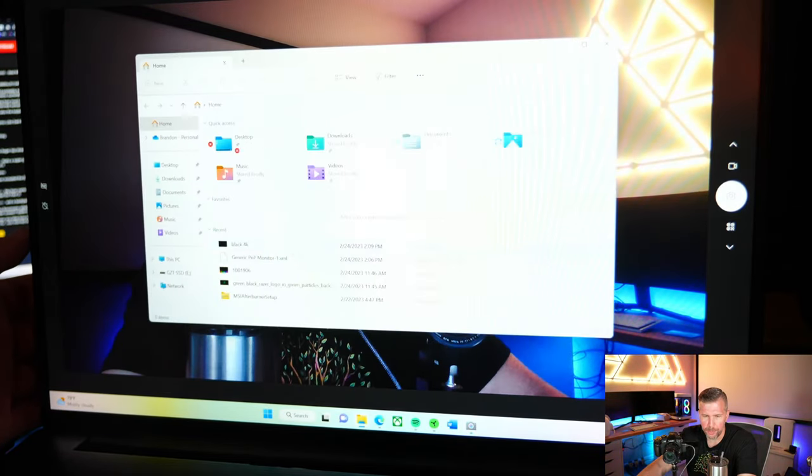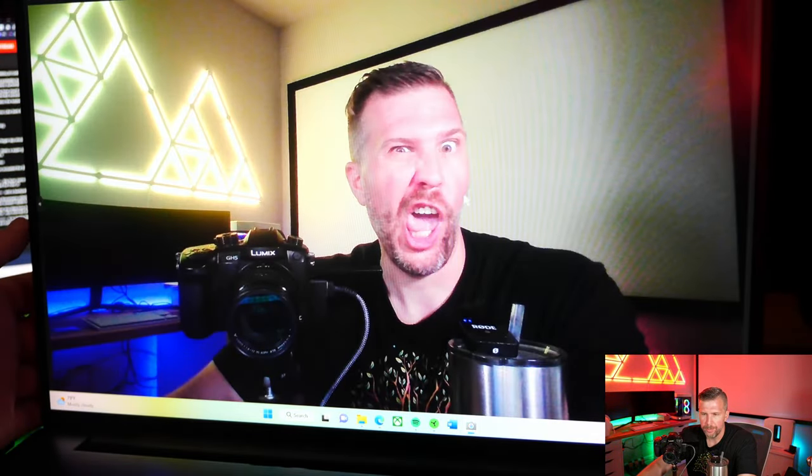All right, so let's go ahead and pull up those pictures. I'll kind of zoom in. The detail is not amazing, but I feel like it's pretty good, especially for a webcam. If you're going to use a small window, I mean, look at the detail on the GH5. It's very clear. The hair detail and fine detail around the hair could be improved. I still think webcams can get better, but this is a nice step in the right direction and much more usable than the average webcam on a gaming laptop.